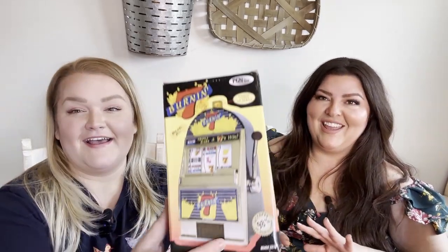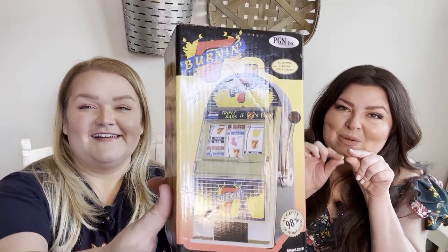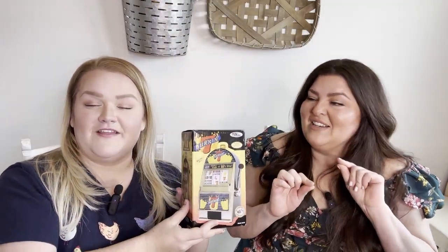We have a bunch of different stations that we're going to set up because it's going to be casino themed, so it's casino night. Look at that casino machine, it's a tiny little small machine. But isn't that cute? Every game is going to be a drinking game, of course, because it's a bachelor party. Here's the blackjack, and then this is roulette.